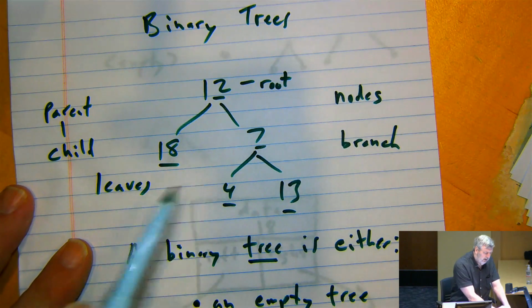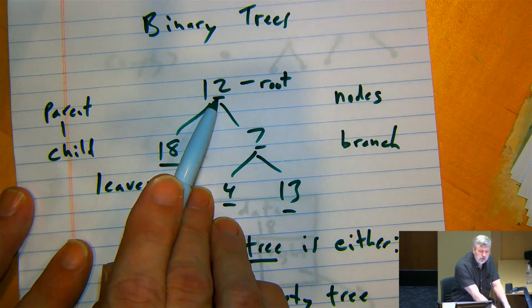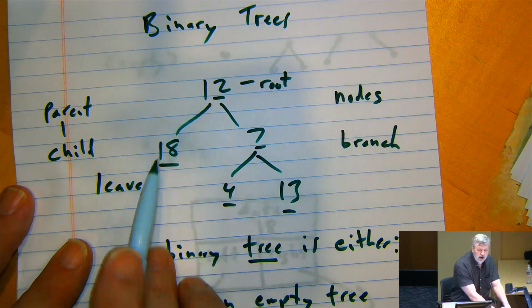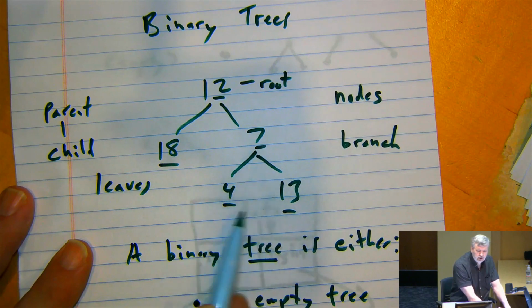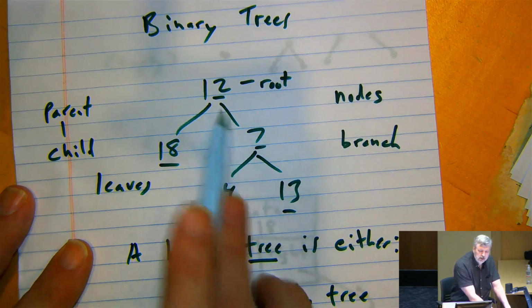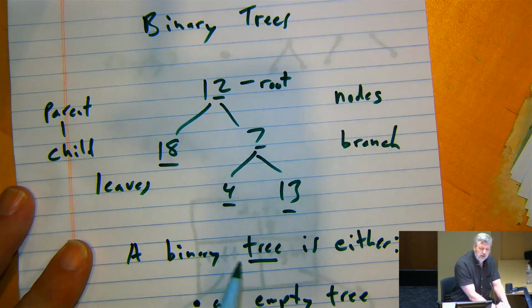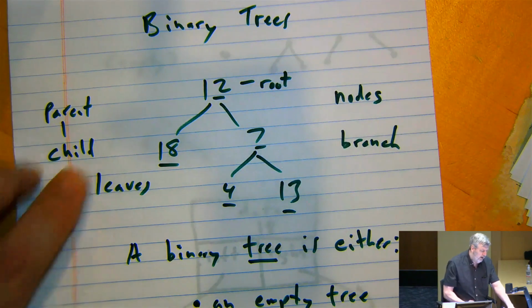Well, there's a similar aspect to binary trees, which is that if we have access to the root, then we have access to everything. Because, well, obviously we can access the root itself, but then we can also access its children, and then if they have children, like the 7 node has children, then once we get to the 7 node, we can go left or right to access its children. So from the root, we can get to everything that's in the tree. Everything derives from the root one way or another.